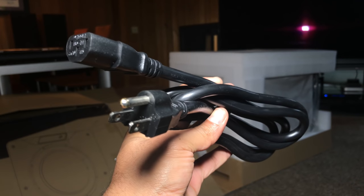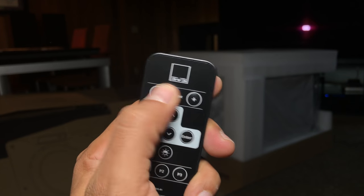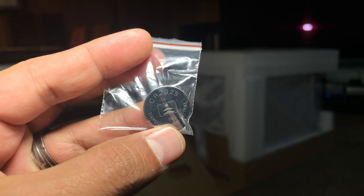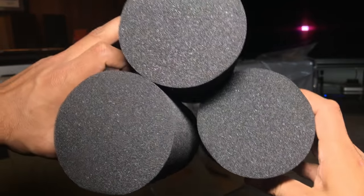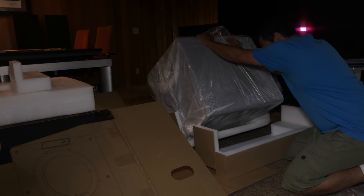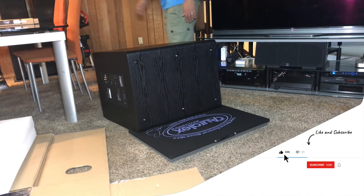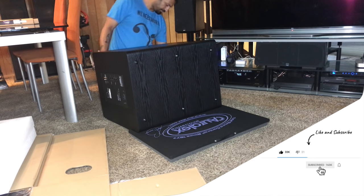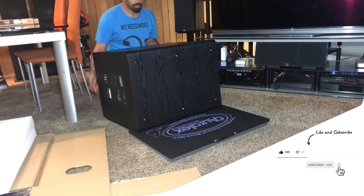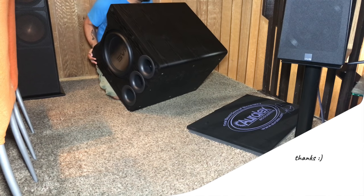Now the first thing I see is the IEC power cable. Next we have the remote, battery for the remote control, 3 port plugs, and of course the metal grill. I had to be a little creative to get the PB-4000 out of the packaging myself, but it wasn't too hard and I had this bad boy out in no time. Here's a tip: if you have carpet, remove the rubber feet and you'll be able to move the sub super easy across the floor.